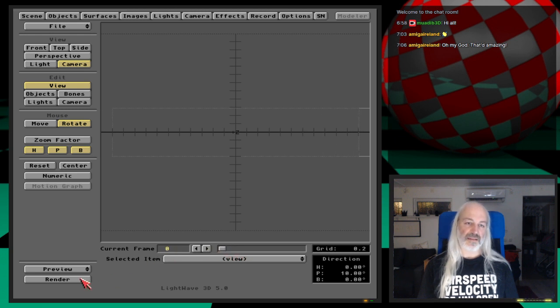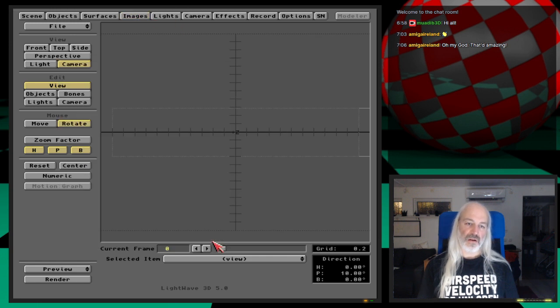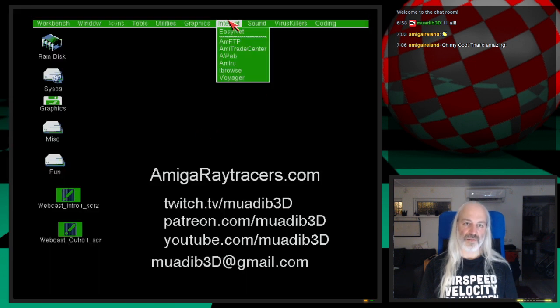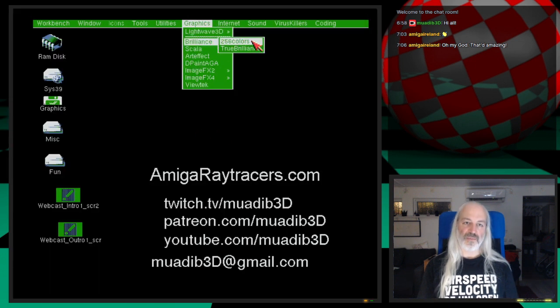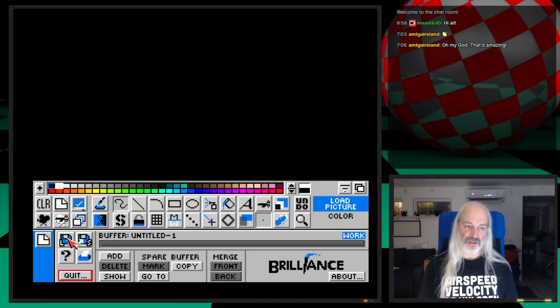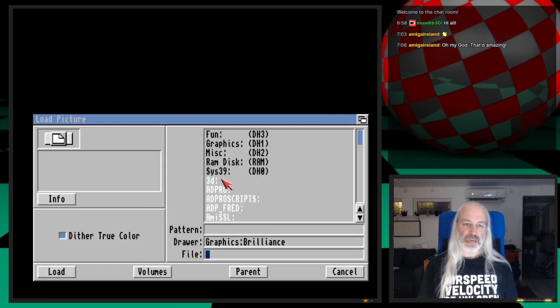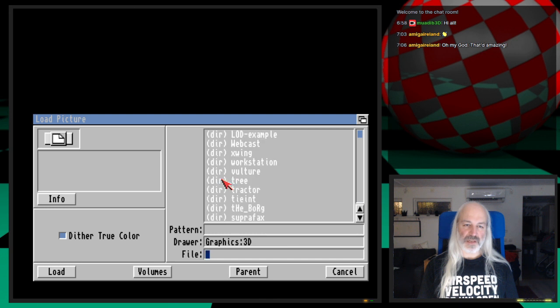And what that gives us, since I have this image, this day-night transition, perhaps I can show it to you in the paint program, because I have also made a smooth transition between black and white. Let me see, where is that now?